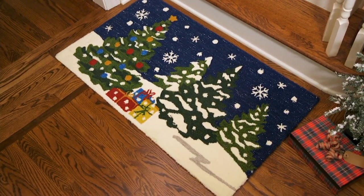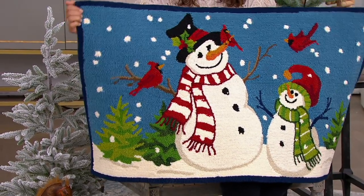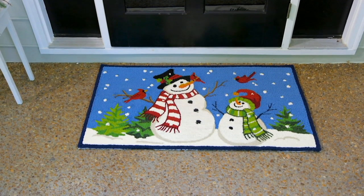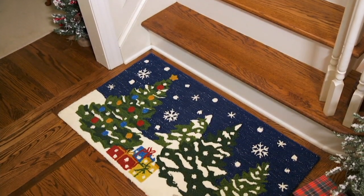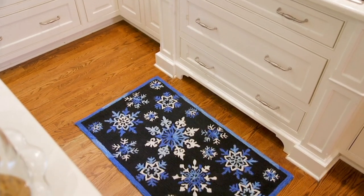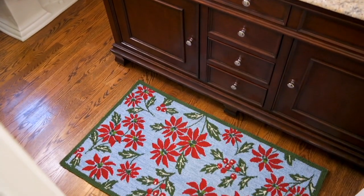The snowman is going very quickly. We started the season with 4,600 — a total of 1,300 remain, but I only have 200 snowman and about 1,100 poinsettia. Not many to go around here on QVC2. Great for a guest bathroom, in front of the door, your kitchen, a side door by the garage, or in front of the stairwell — places we often forget to add a mat. Printed rugs don't last, but these hooked ones do.